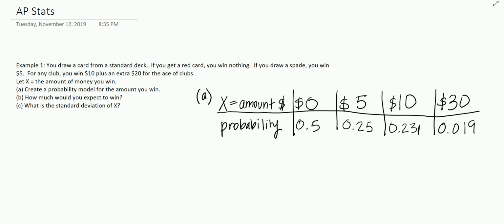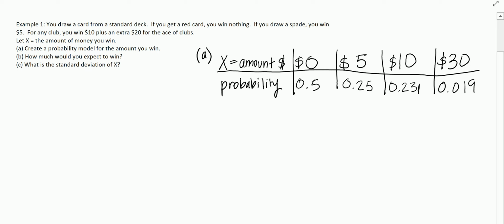Next we get into another idea that comes from random variables, which is that oftentimes it's really helpful and useful to find the mean of a random variable. In fact, part B, even though it doesn't say the mean, is asking for the mean. It says, how much would you expect to win? And the interesting thing about random variables is how much you would expect to have is the mean.